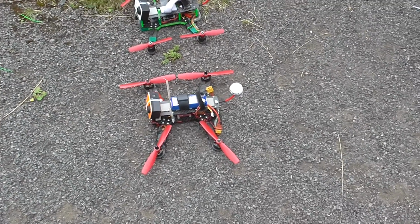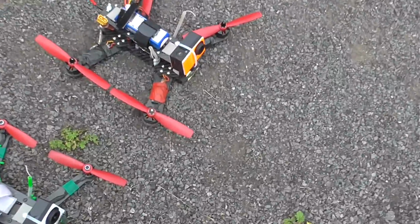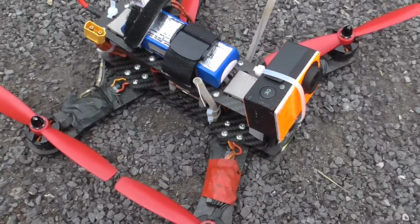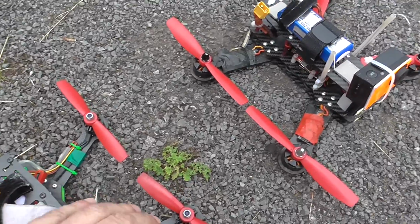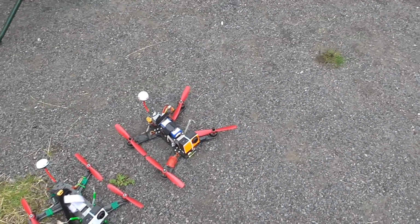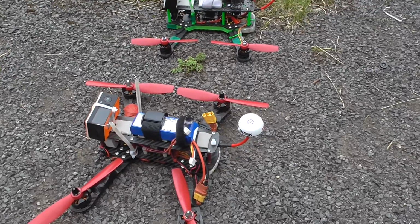Hi guys, so I'm here at the field to do a review on the 6045 Bullnose props, Unbreakables, Surveilzone. As you can see there is just a slight gap compared to the 5045s, which I'm still using because they're fantastic props. First test is 3 cell, and it's only a low C rating battery.